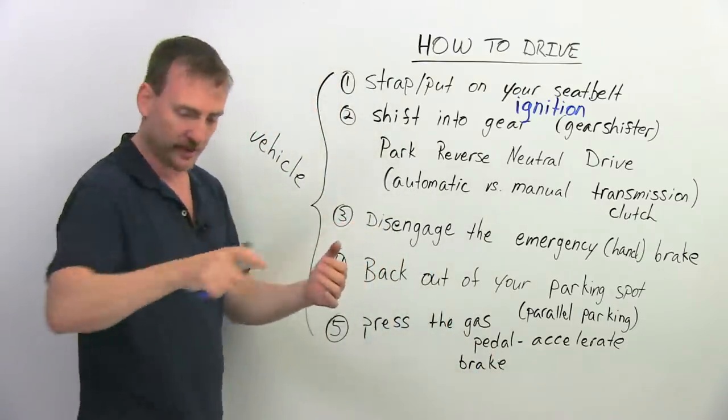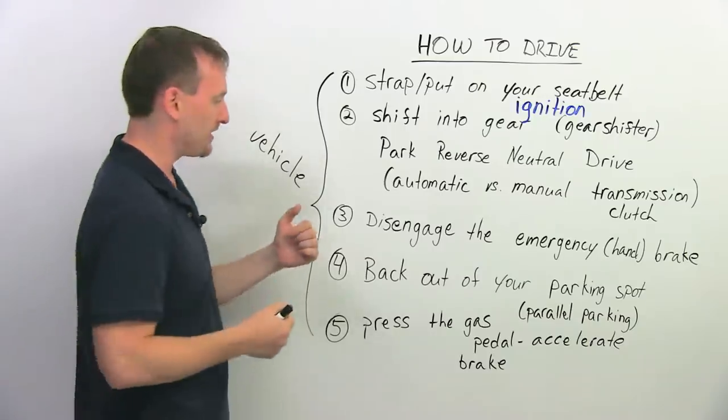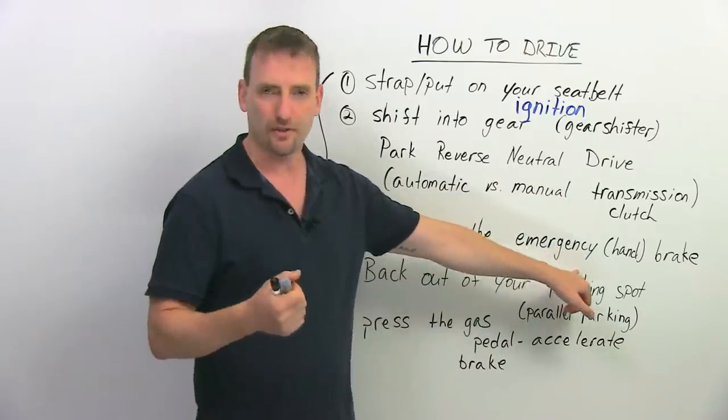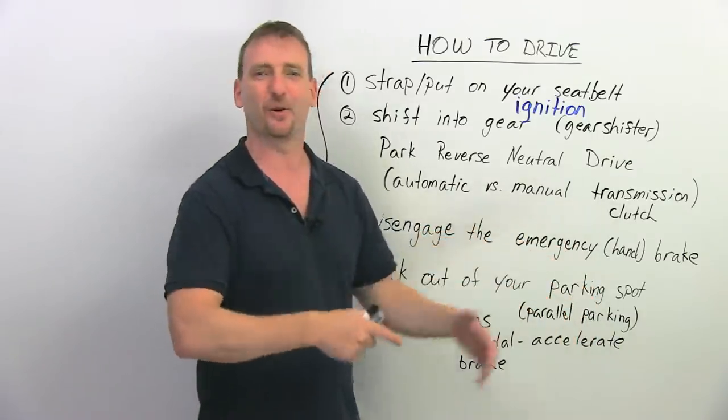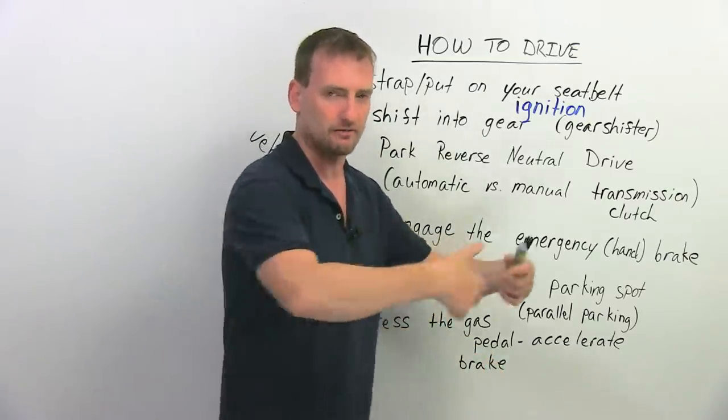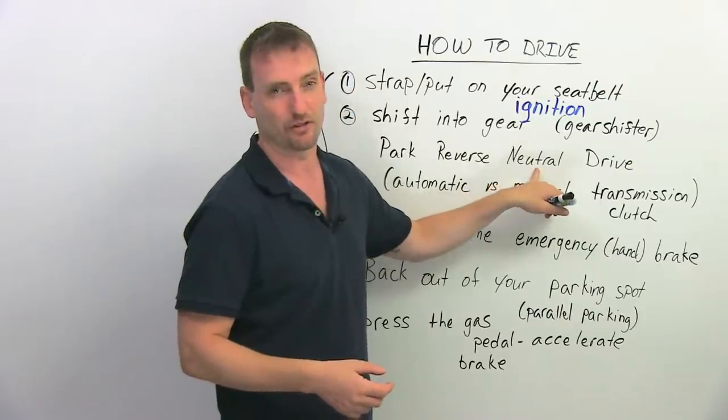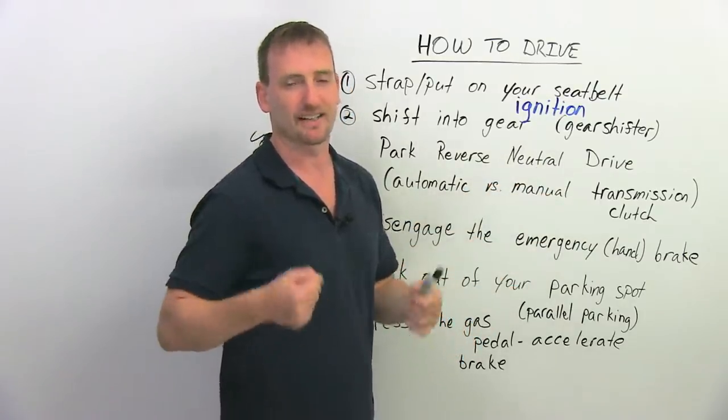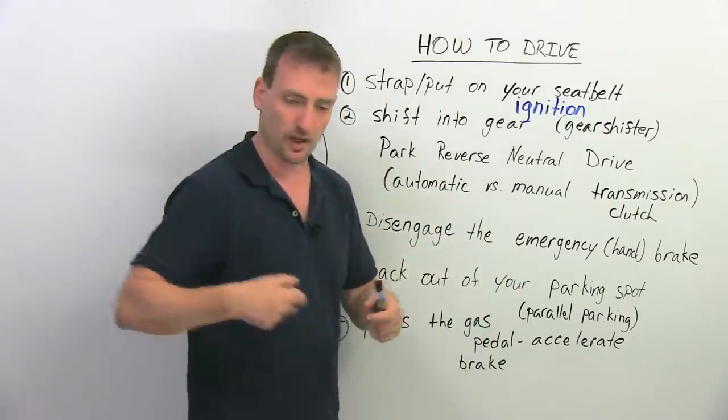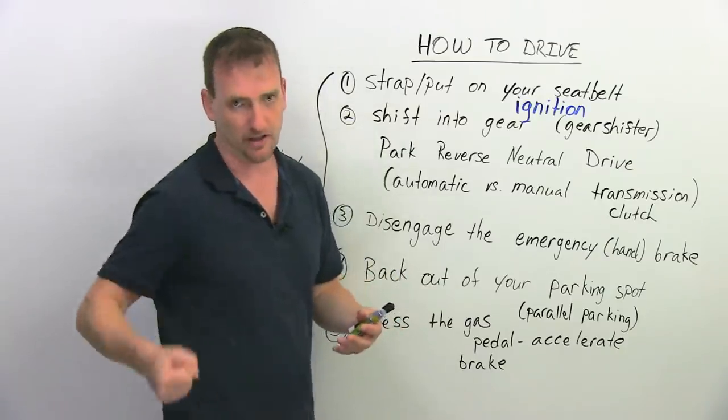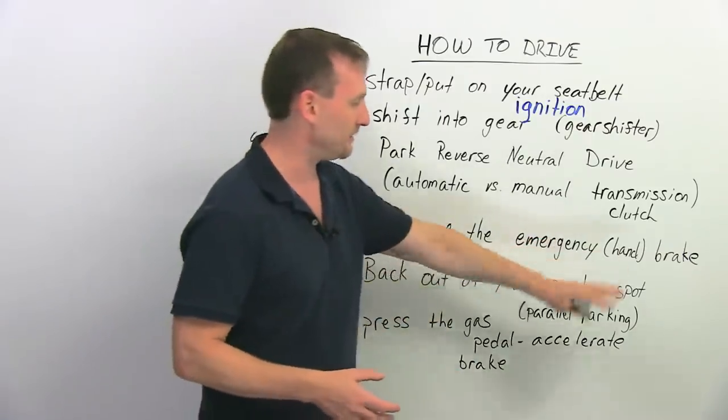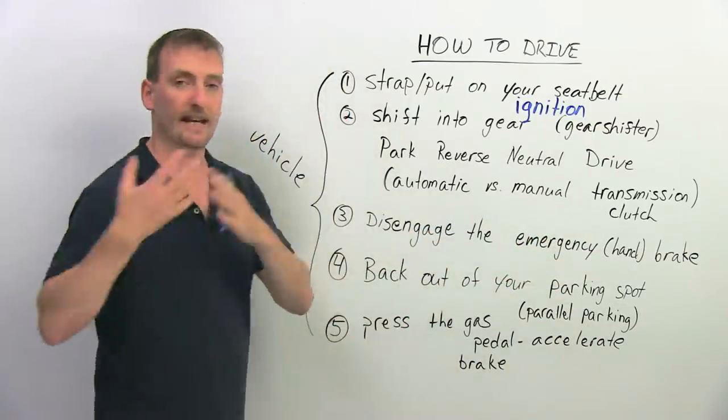Before you move, some people use this, some people don't, but if you engaged your emergency brake, so usually it's on the side, you lift it up. If you're on a hill, you want to use that so your car doesn't roll down. So the emergency brake at least keeps you in place, the car doesn't roll away. So you want to disengage, you want to release the handbrake. We call it a handbrake because you use your hand. In some cars, it's a foot brake.